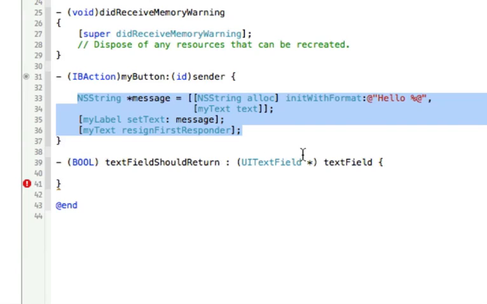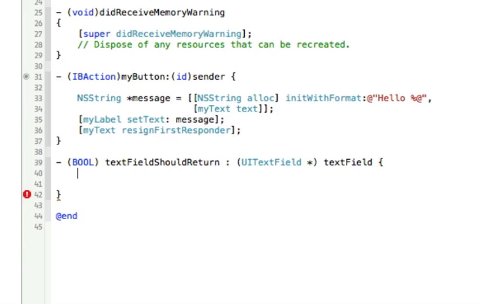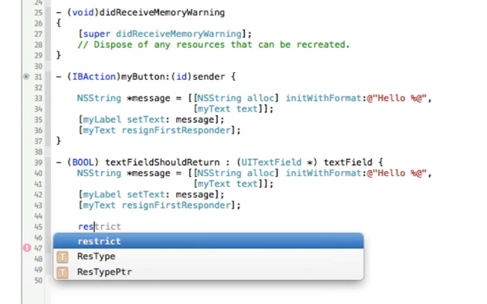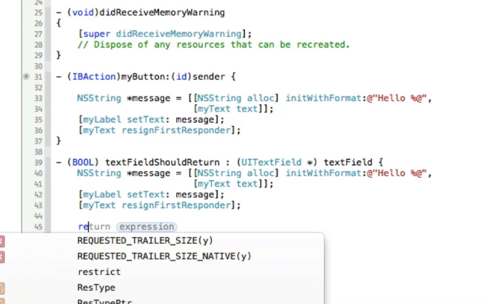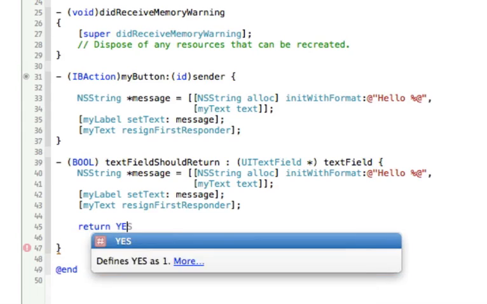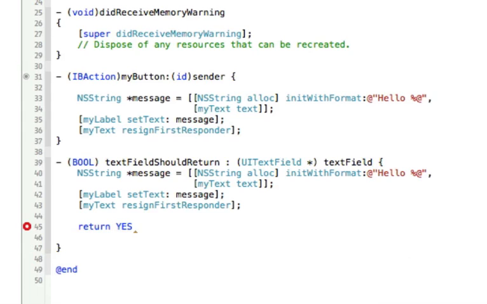So copy it and put it in here. And then the only other thing we have to do, because it's a Boolean method, is return YES and semicolon.